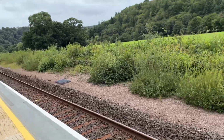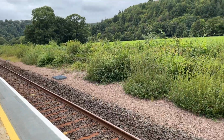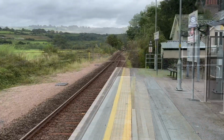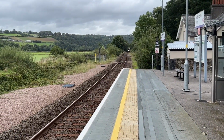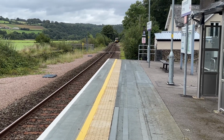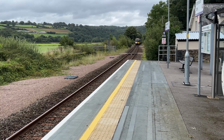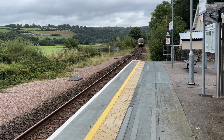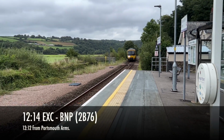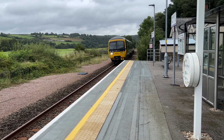So we're going back down that way again, just one stop. There's a disused platform over there, which has not been used for a very long time. Probably since the days of steam or the early diesels. Here we are, train approaching. Hand out, because it is a request stop. So I think this is the first one we got on at Eggesford now, coming back down the line. Just one stop to Umberleigh. It's the first one that we had this morning.